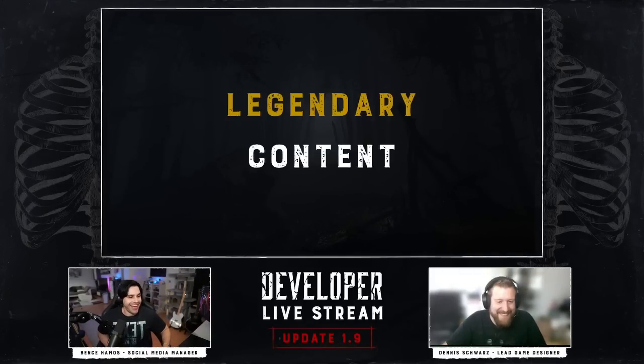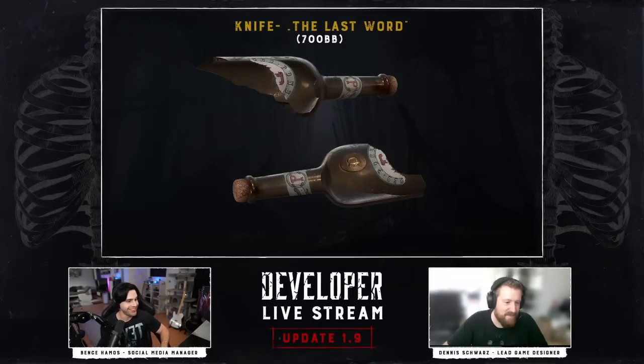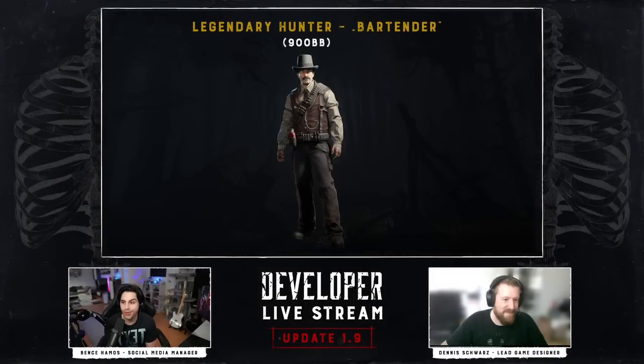And then we can talk about the legendary content super quickly. As part of the Swig of Fortune, there is the knife, the last word, which is the broken bottle. It looks really great. There's a Winfield Terminus skin, which looks okay. There is the Red Martin, which is a Winfield 1873 skin. It looks pretty good. There is a new legendary hunter, the bartender Eddie Davies. We already talked about that a little bit.